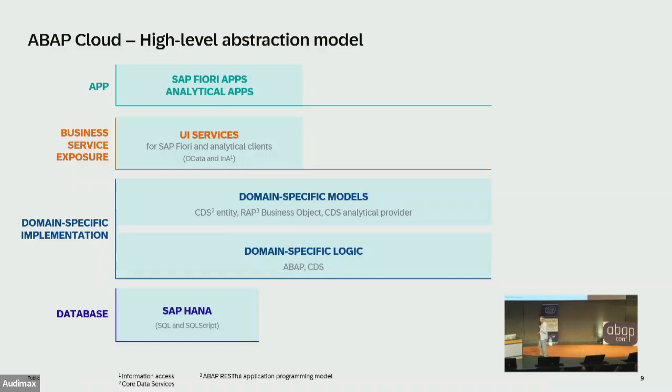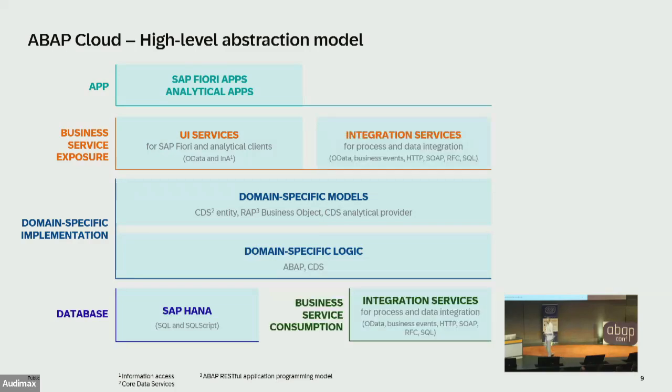And when you want to use these CDS views or these business objects, then you use services. If you want to build a Fiori app, then you use a UI service, be it V2 or V4, concerning the data. And then you can consume, for example, the sales orders in your Fiori application. Or you want to build an analytic app, then you use an INA service as an example, but still using the reuse objects underneath. You just more or less attach those via the services to your use case.